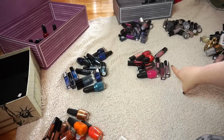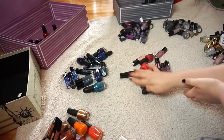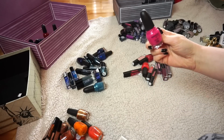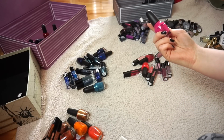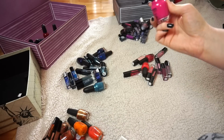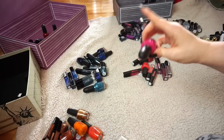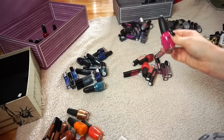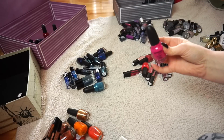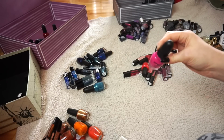Now this pink pile should be pretty easy to go through. There's not a whole lot here that I want to keep, I don't think. Definitely this one. This is a Sephora by OPI polish. It's my pink. It was a collab with Betsey Johnson, so it was like a 3-way collab: Sephora, OPI, and Betsey Johnson. I don't like that this polish has a really strong perfumey smell. That was part of the selling feature of it, but I just really love hot pink polishes. And this is the best one I've come across, which is why it's the only one I have right now.